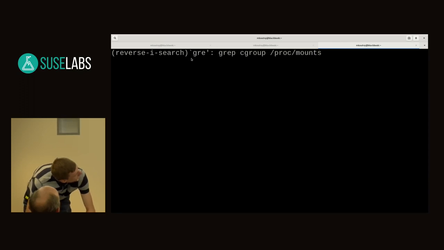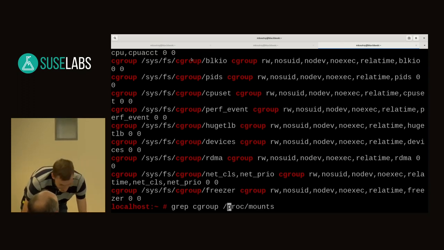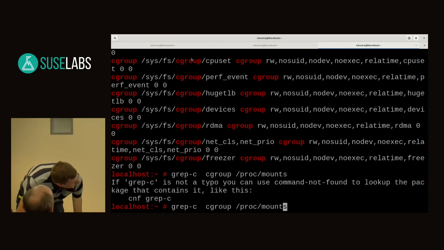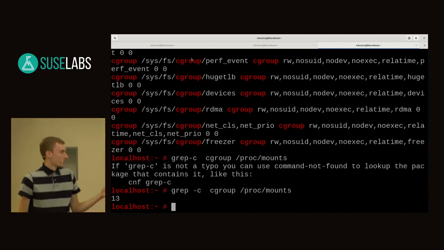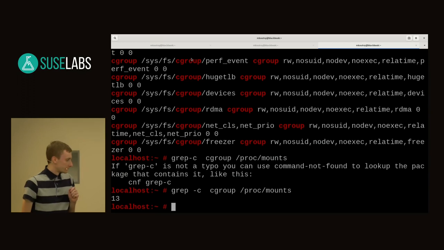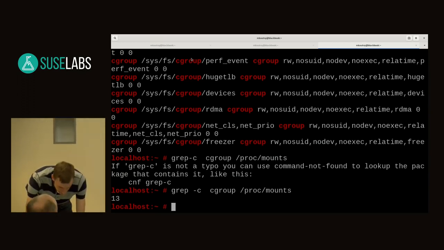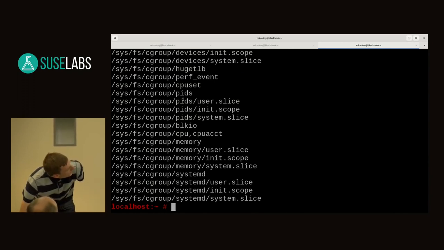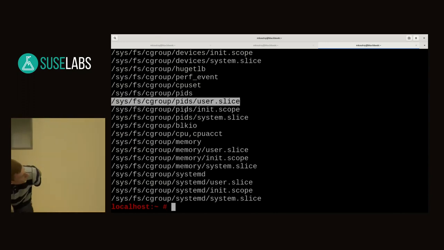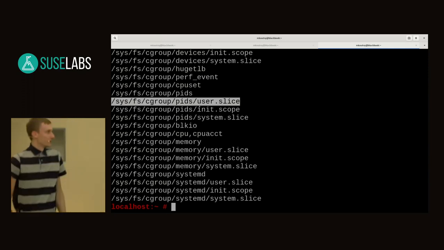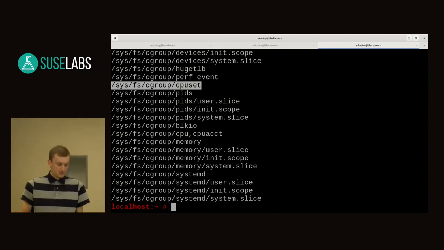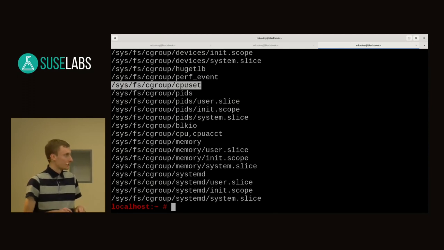Yeah, so if we check the cgroup mounts, we see that there are multiple, basically for each controller, there is a separate hierarchy. And if we look into them, we will see that for different controllers, the hierarchy is built into different depths. So for example, the PID hierarchy is built, the listing is limited, so it's built to this depth. But for example, the cpuset hierarchy is only the root cgroup. So there are multiple hierarchies, and the kernel has no idea about the relation between them. So this cannot be used between the controllers.